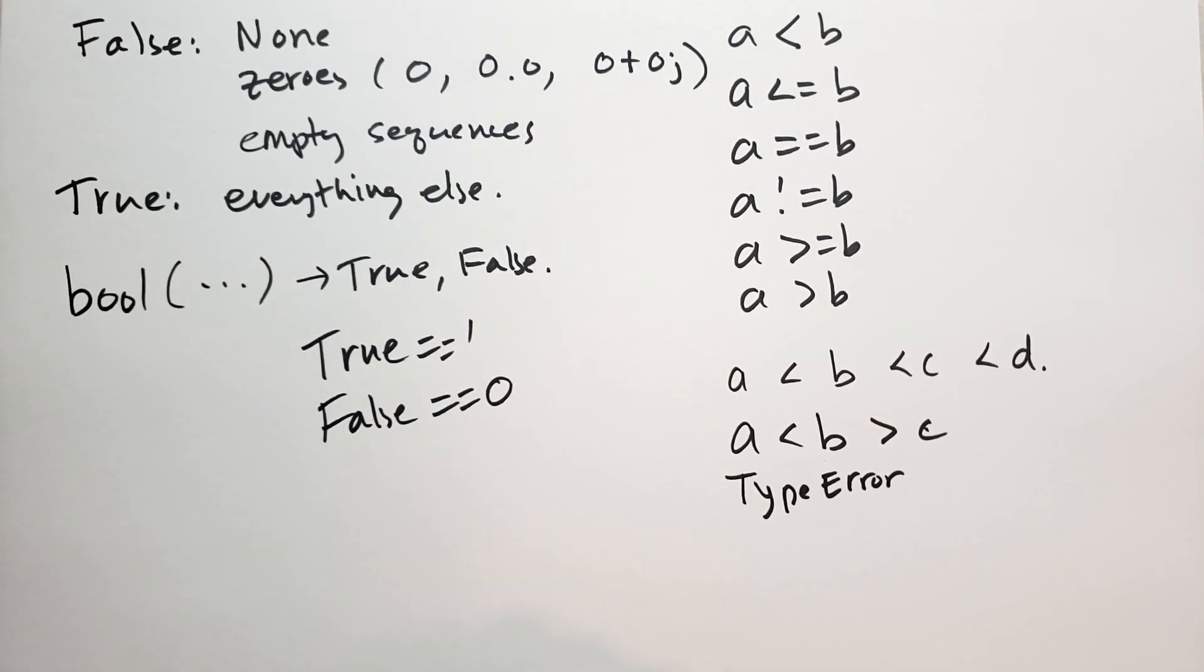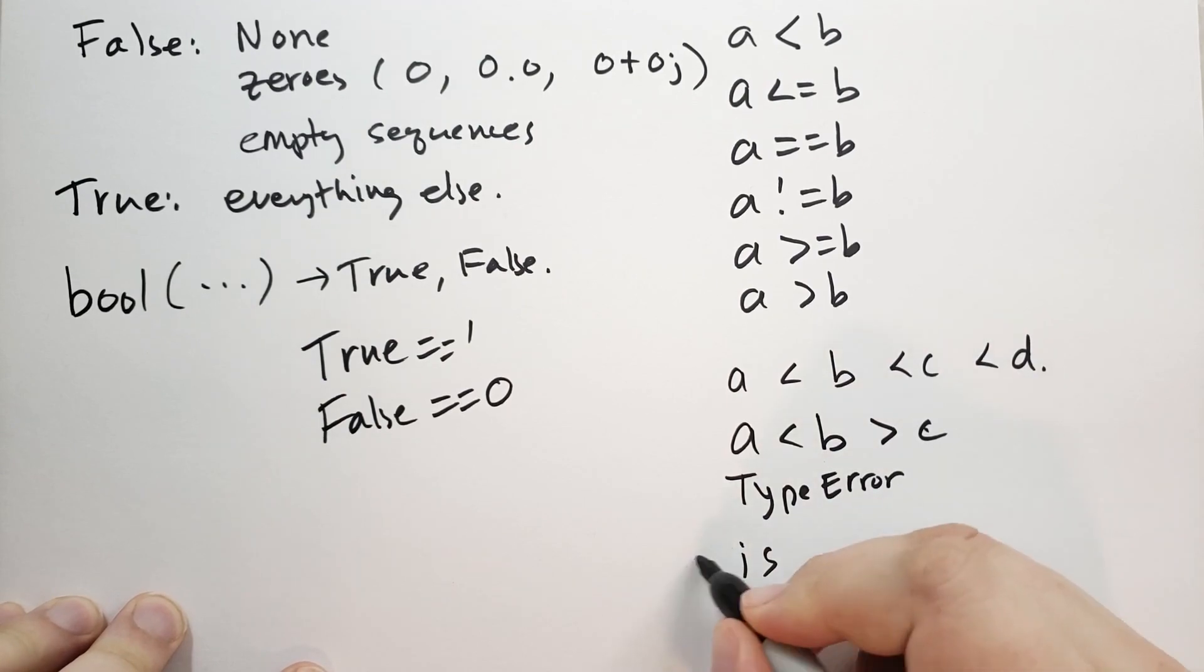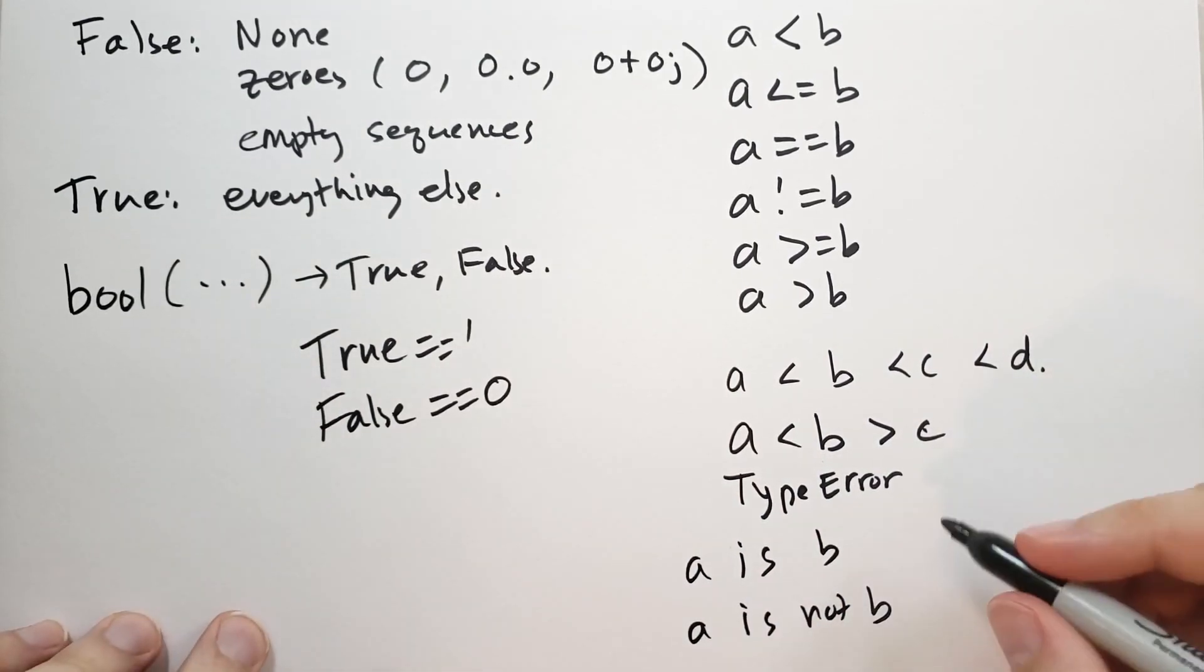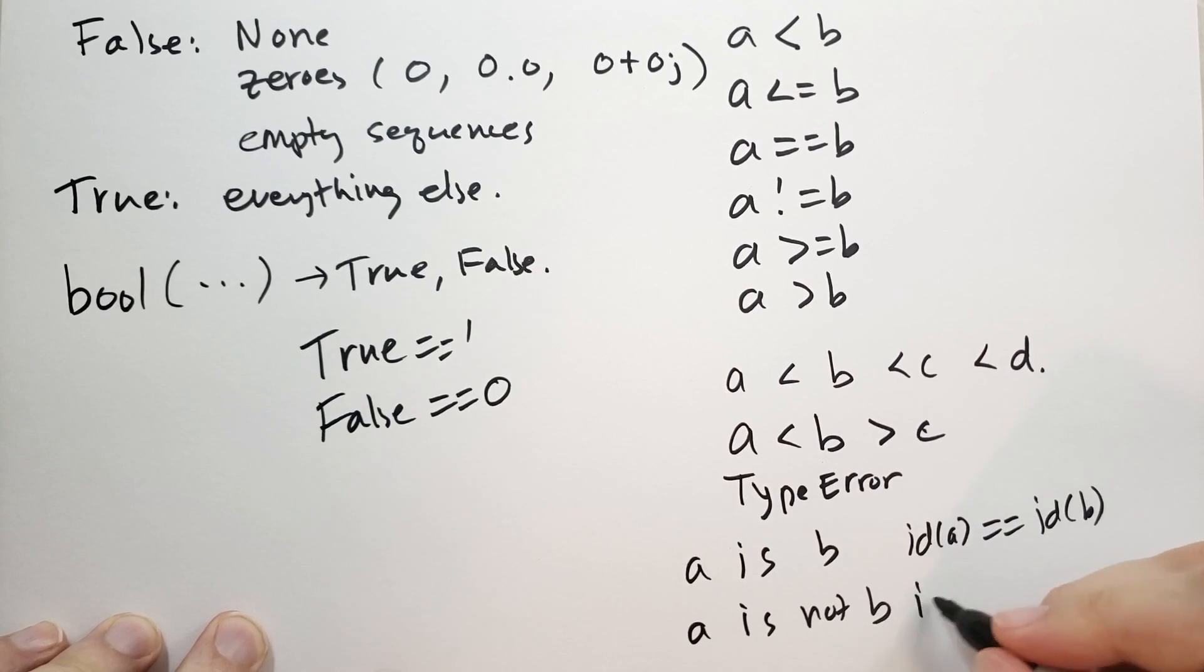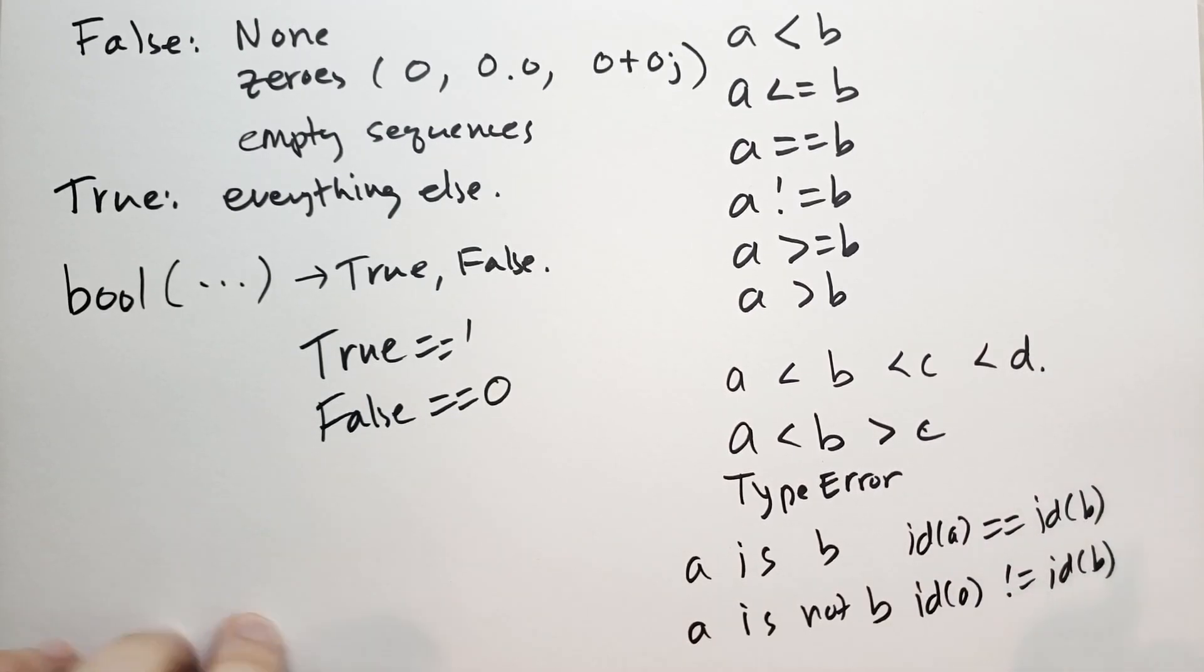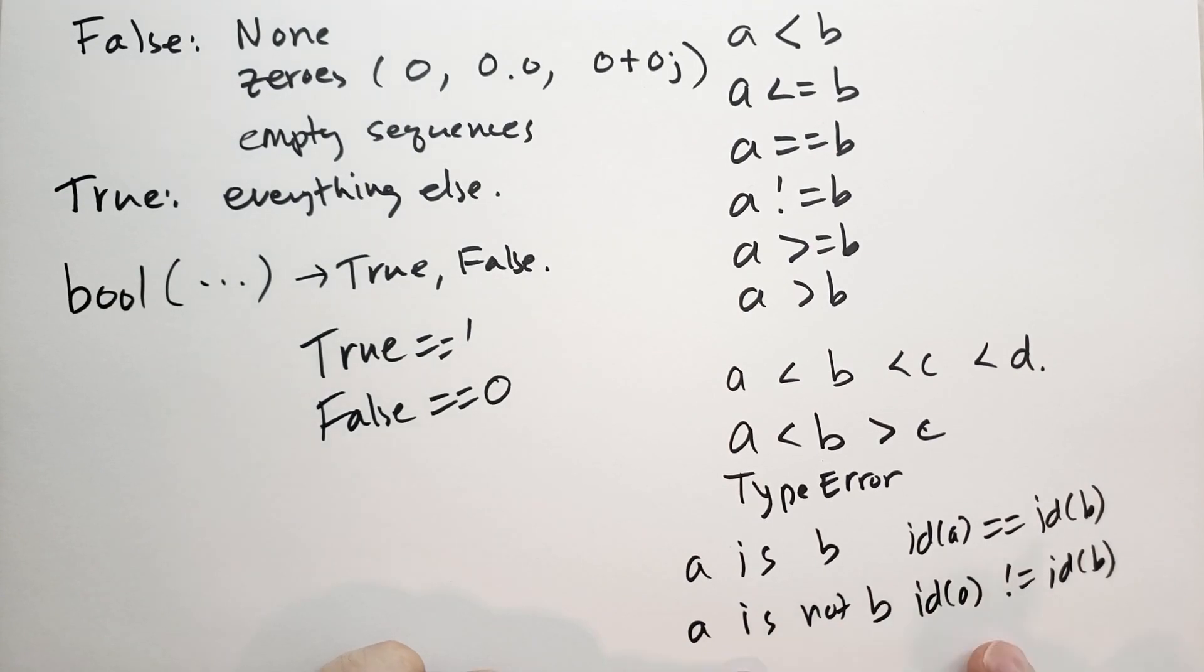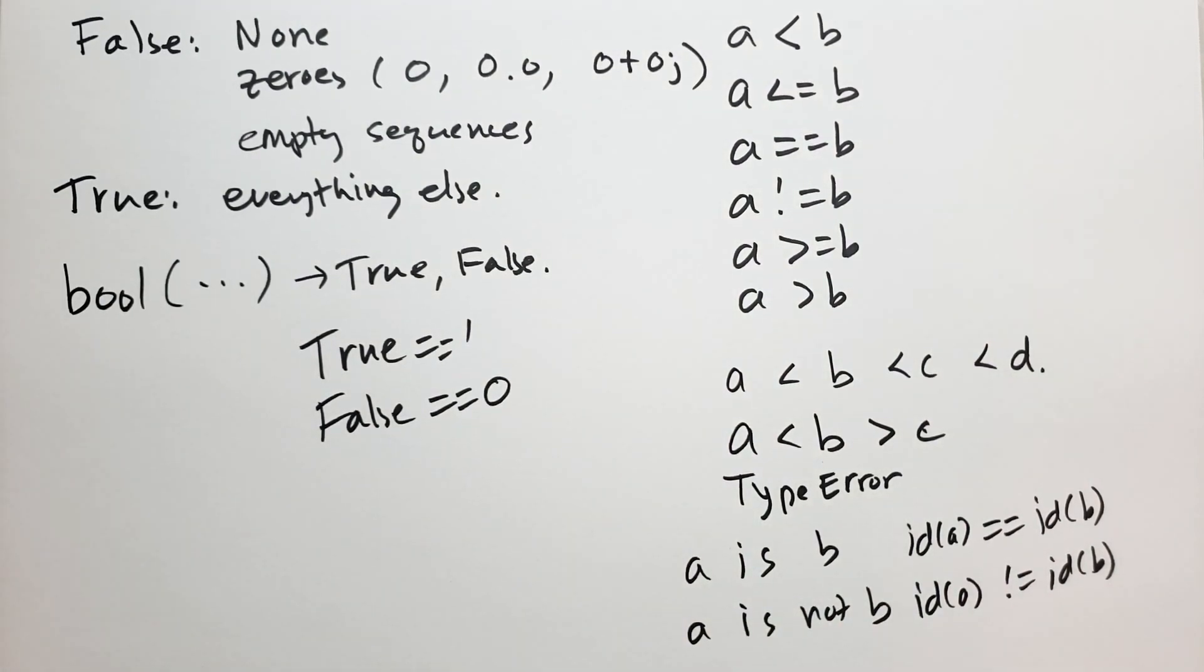There's two other comparators: is and is not. You say A is B and A is not B. What this does is it's checking the ID. Basically it says ID of A is the same as the ID for B. And this one would be ID of A is not equal to the ID of B. This is useful if you want to see if two different expressions give you the exact same thing. Typically if you want to see if something is something.